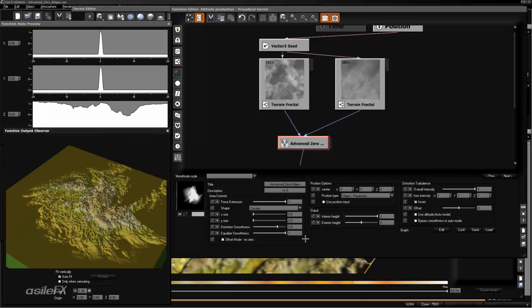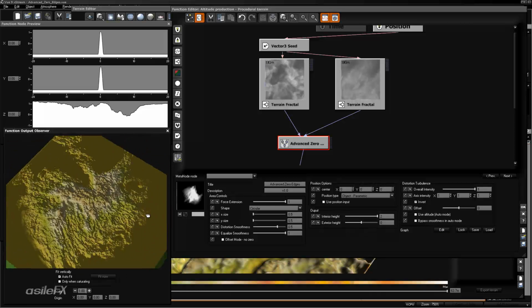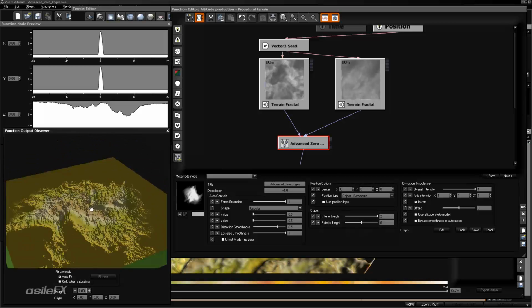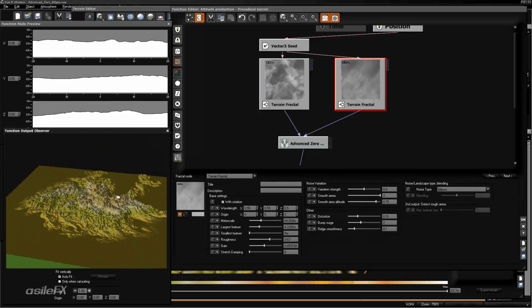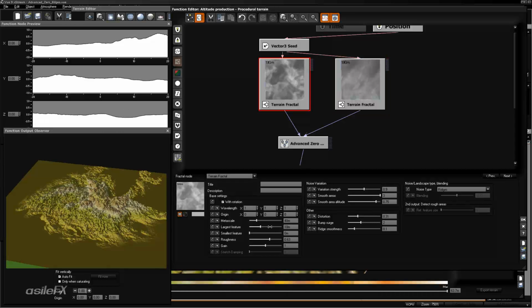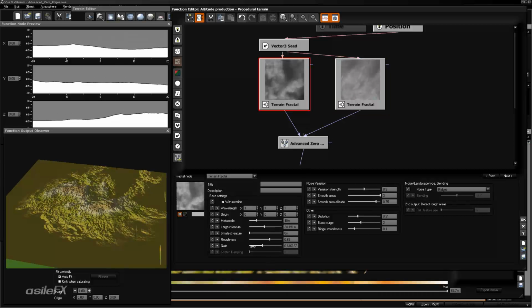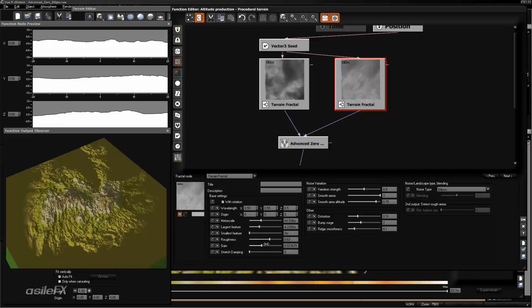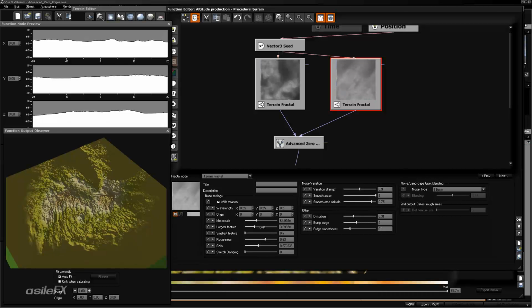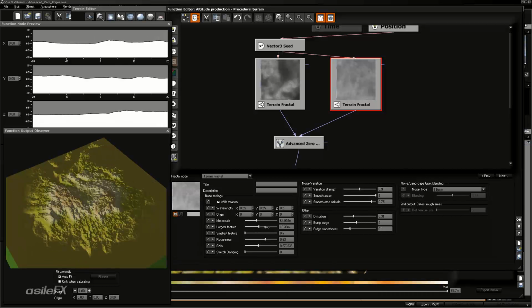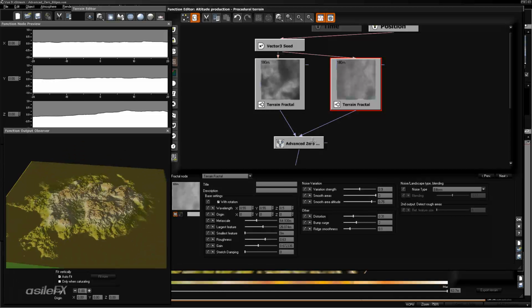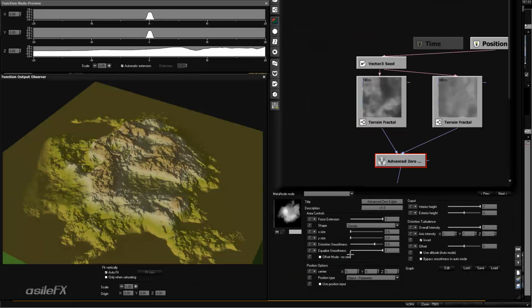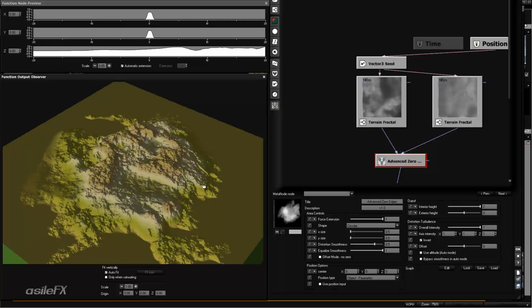If we go ahead and turn both of those options off, now we're controlling the distortion directly with this terrain fractal. So we're going to make a few changes to the original fractal. And we can modify this and see how it is impacting the shape of the terrain. And I just went ahead really quick and rearranged my interface a little so we can see the terrain a lot better.